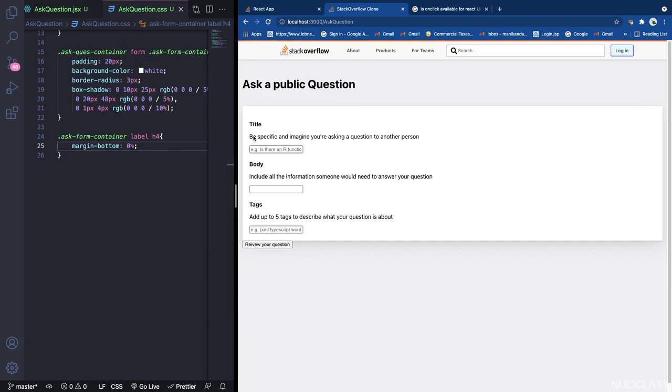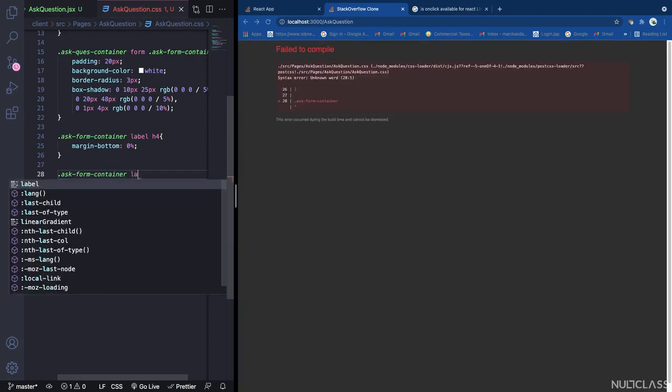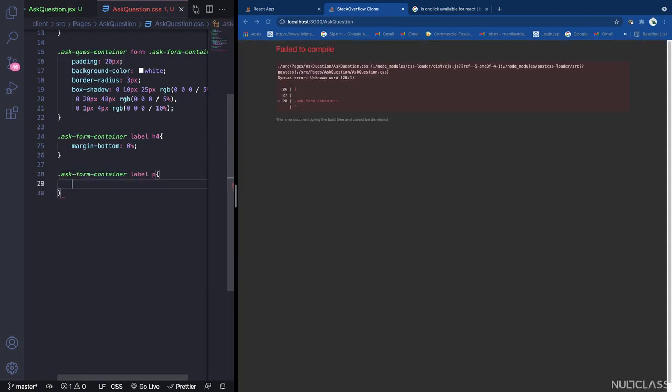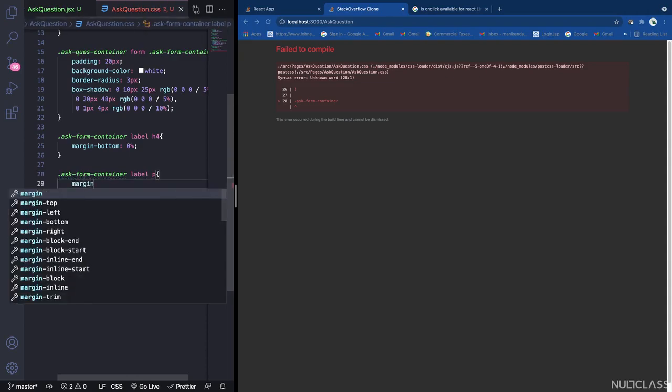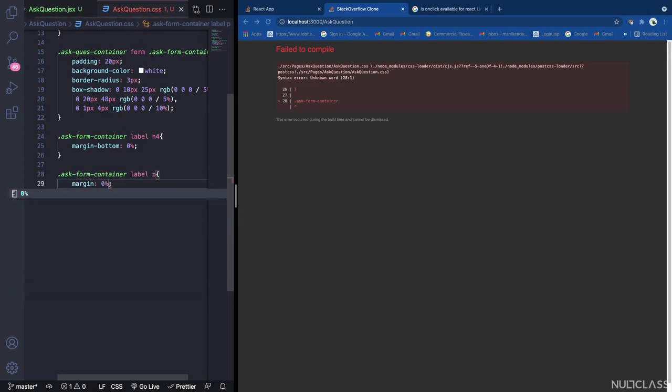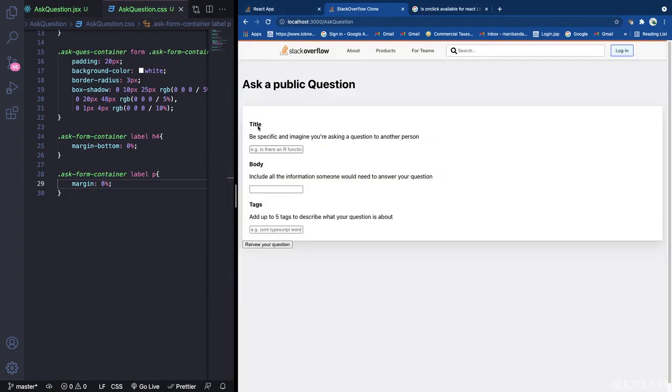This space is nothing but the margin of the p tag. We will eliminate that also. Just have .ask-form-container, and in that we will select the label and the p tag. Now we will make the entire margin 0%. You can see now it is good, and that's it.